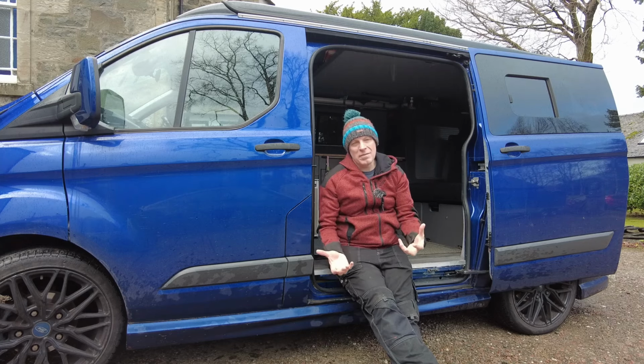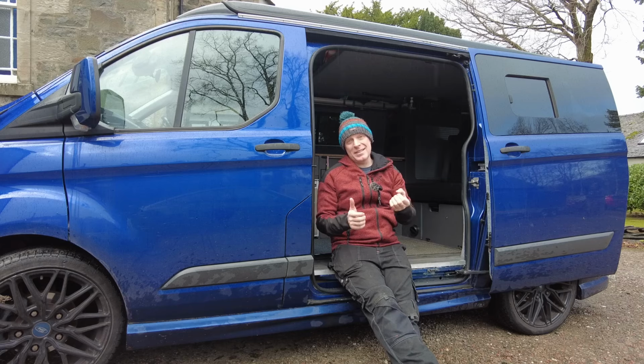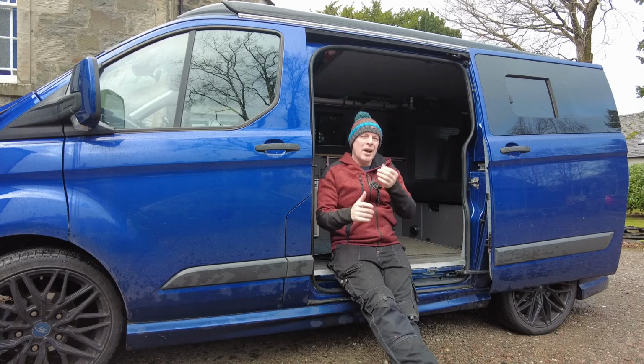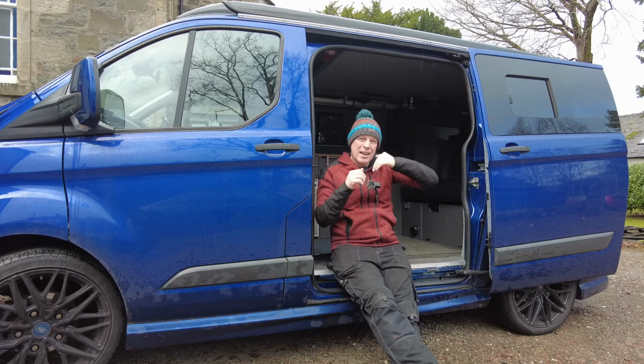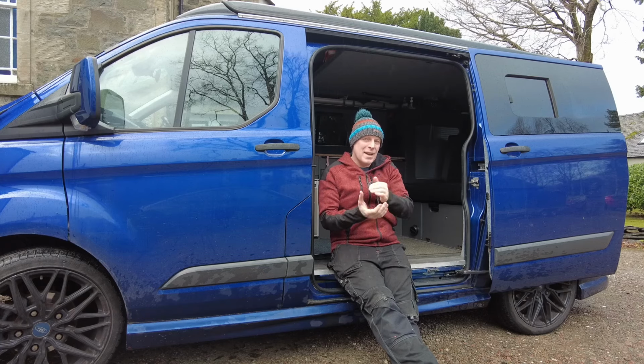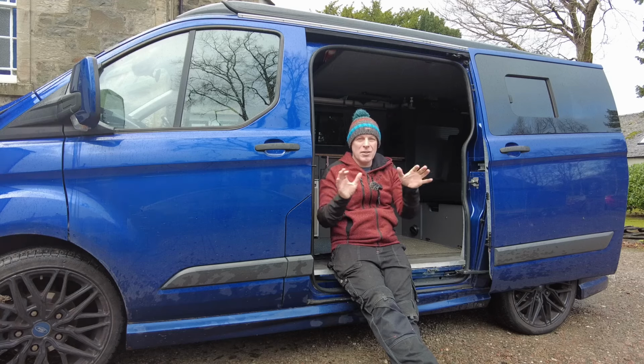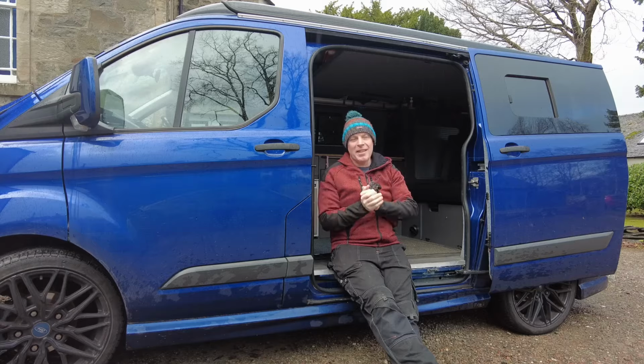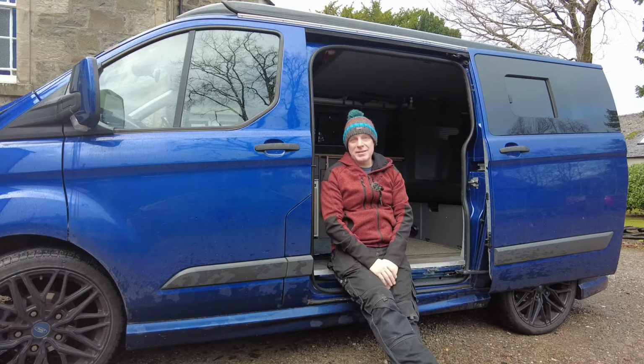And then in my third video, we're going to head up, and the plan of attack is the weather's looking okay. It's kind of sunshine and showers for the Sunday. So the plan is I want to get some altitude and get some height. So we're going to go and walk up Stac Pollaidh and have some nice shots over there. Cool. Okay, so let's get in the van, get my kit together, and let's head on up.